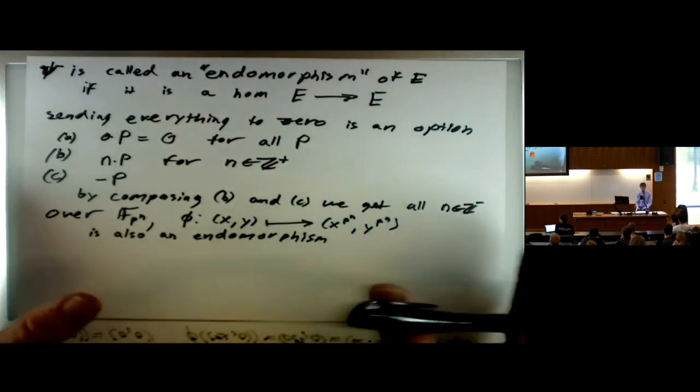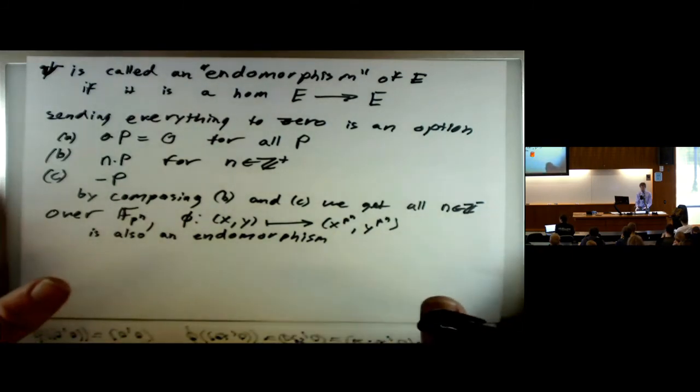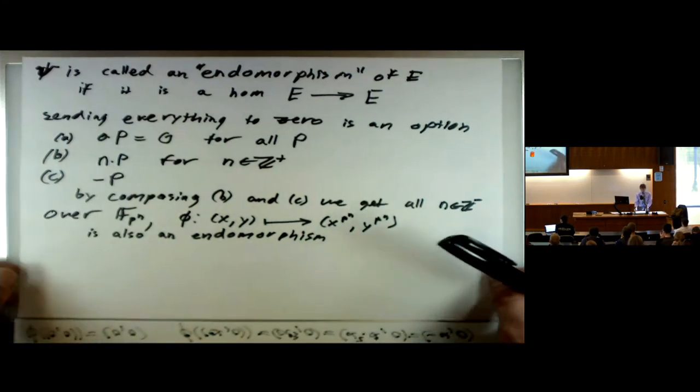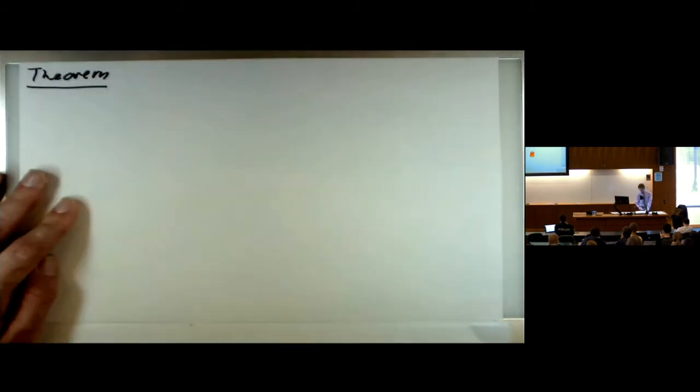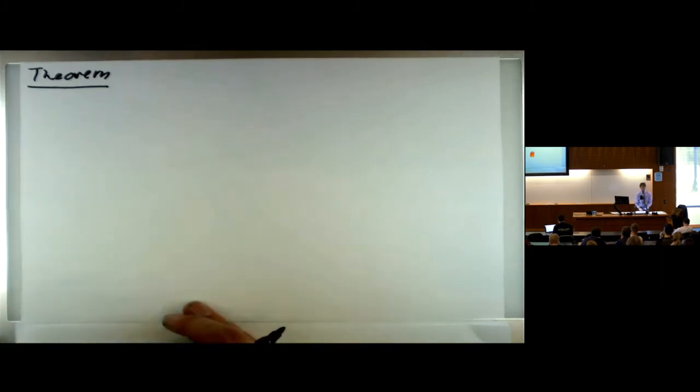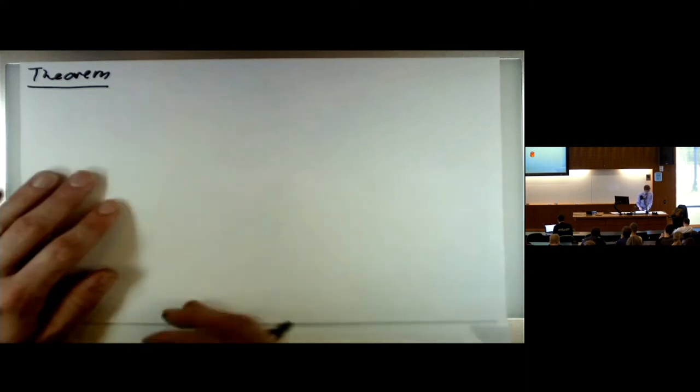You can consider maps from the elliptic curve to itself. These maps often provide useful information about the curve, and there are also useful tricks in cryptography in terms of speedups with, say, the Frobenius endomorphism. So, theorem. I'm not going to prove this at all. This theorem is discussed in Silverman's book on elliptic curves, so you can read it there.